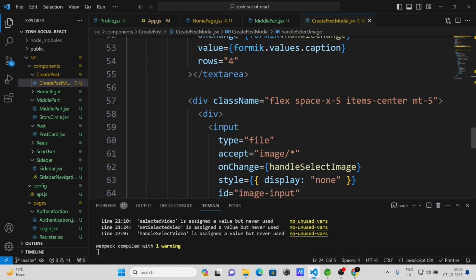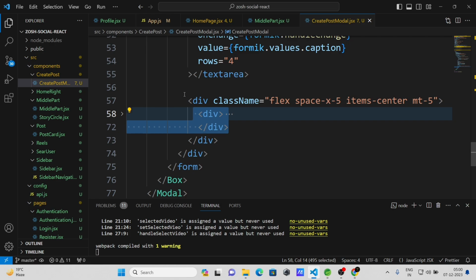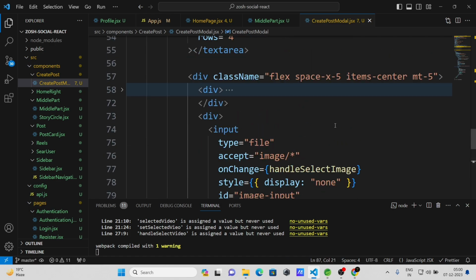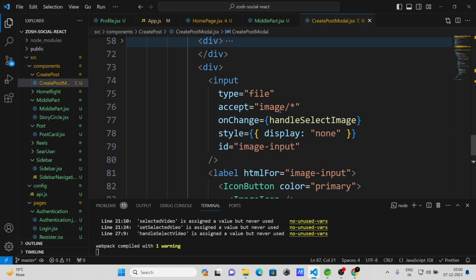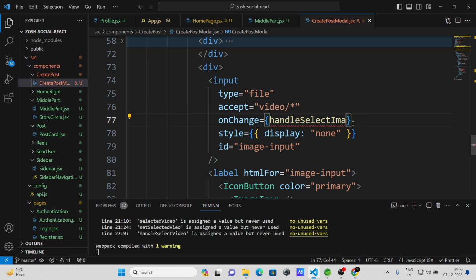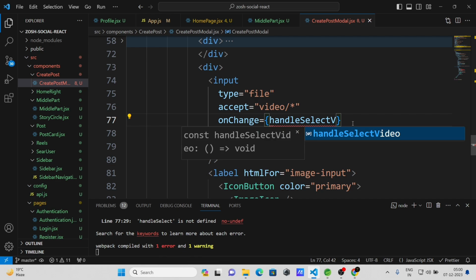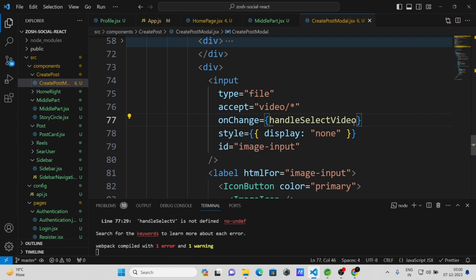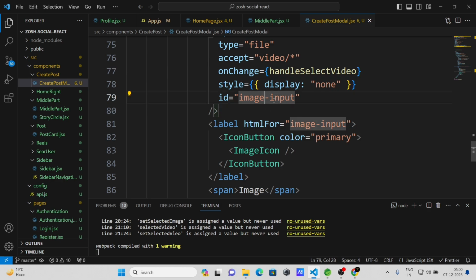Now, guys, we need the same change for the video input. So here I will copy and paste this. Instead of image, I will write here video, and instead of handle select image, I will give here handle select video. Instead of image input, we need to give here video input, and I will change here as well video.